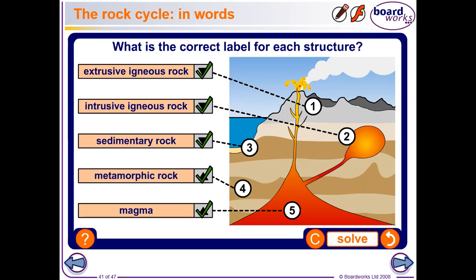So, why did we call number four metamorphic? Didn't we say that this is an intrusive rock, igneous rock? Because it undergoes heat and pressure because of the magma. Well done. Who said that? Yes, Amr, well done. Here it is close to the magma. It is closer to the magma, but not as close as the intrusive in here. So it gets enough heat to change the rock, and that's why it's metamorphic, but it will not melt.